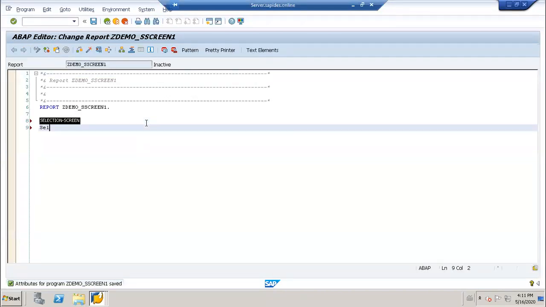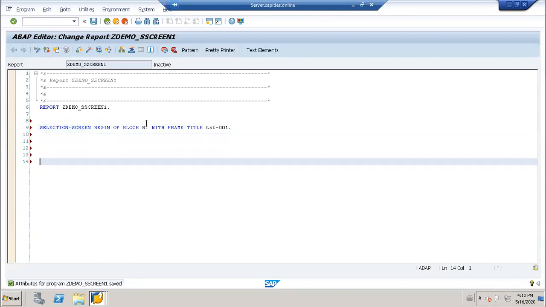Let's say I'm writing selection screen begin of block, with title text. Then here I use selection screen end of block.